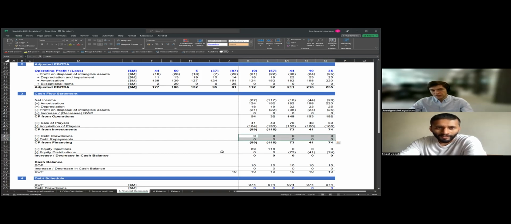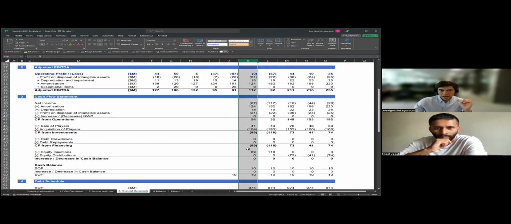Some of this acquisition of players, what you could do is raise even more debt, because you are increasing the value of the company. So you could go back to the lenders and say, look, I want to raise even more debt. Same point, you're increasing your adjusted EBITDA. So for example, here where you've more than doubled your adjusted EBITDA, you could go back and say, can you give me another 12 turns on my new adjusted EBITDA and refinance the debt? But for now, we're assuming no additional debt, and that gives us the equity. That's the zero there. It's just a simplistic assumption. Again, we can go into that in another session.